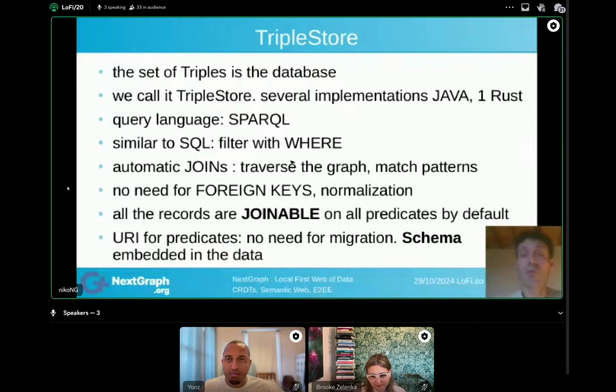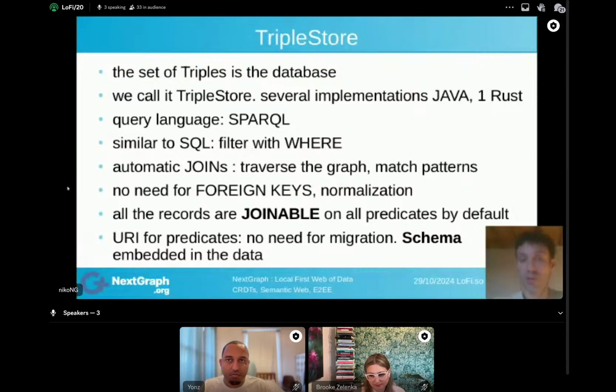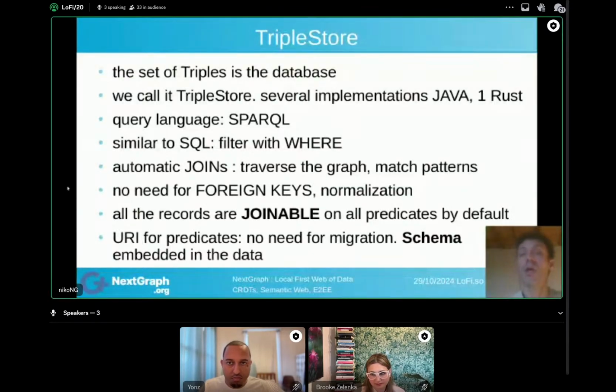You can filter with where clauses and more. The good thing about SPARQL and RDF is that you have automatic joins. You don't need to declare foreign keys in your schema in order to join tables. You can join all the data on all the predicates by default. Another advantage is that the schema is embedded in the data.